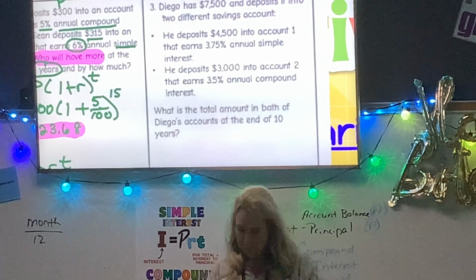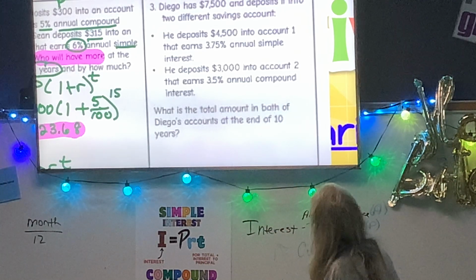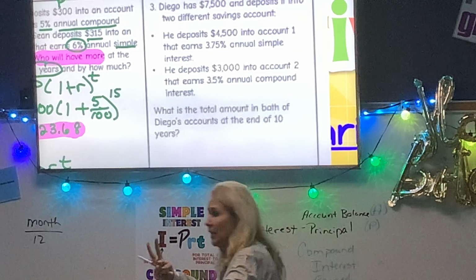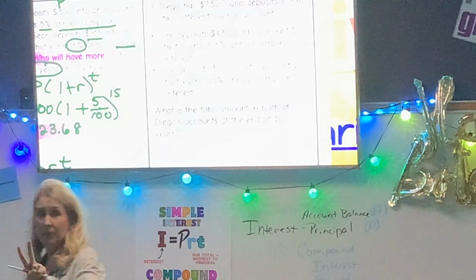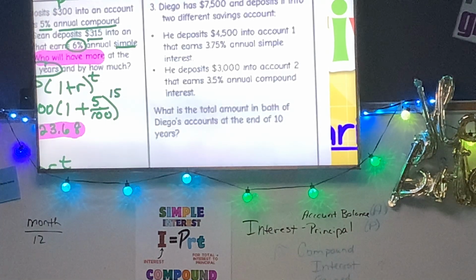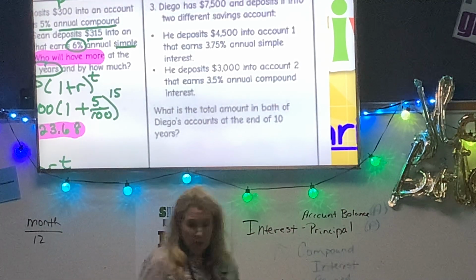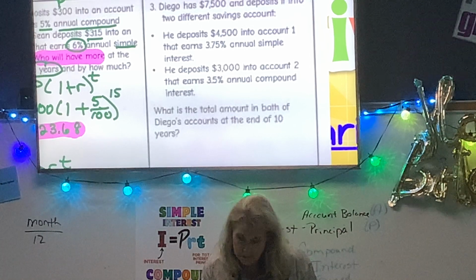Not on this problem. Okay, we have Diego, and he has $7,500 and deposited into two different savings accounts. That is not my principal. He only has that much, and he's going to split them between two accounts. So that $7,500 you really don't even need. Okay? So we are not even going to use that in an equation.